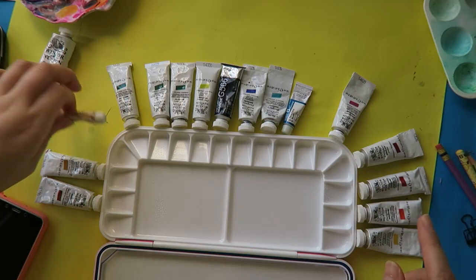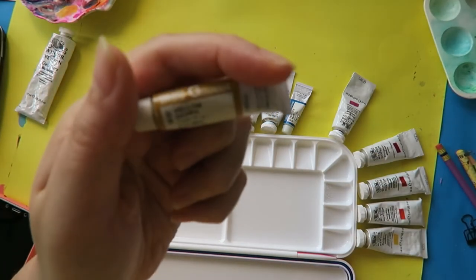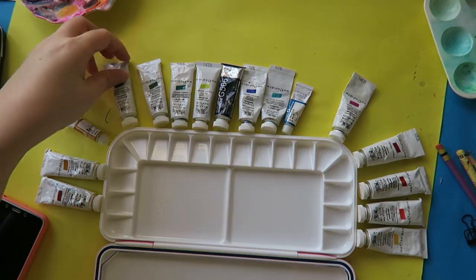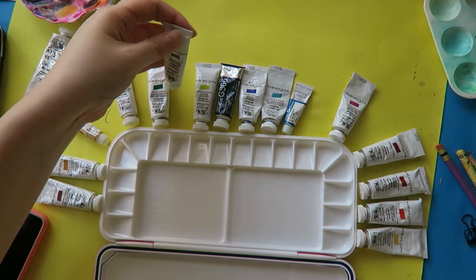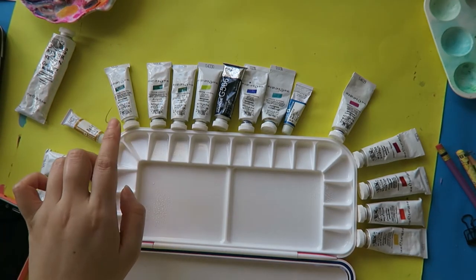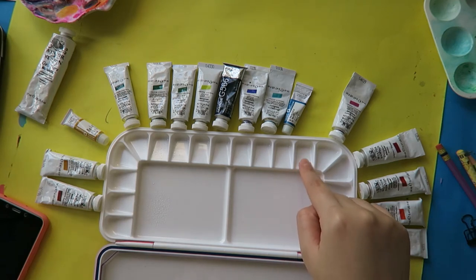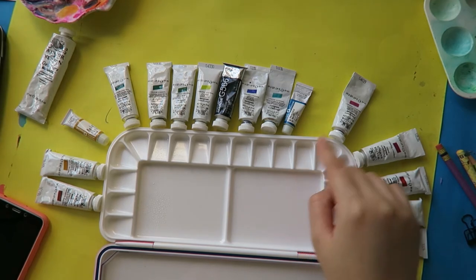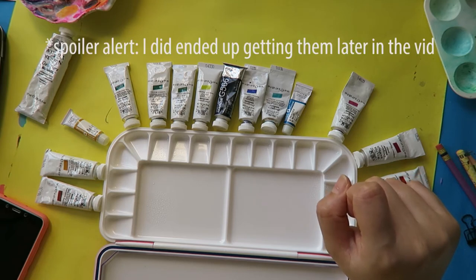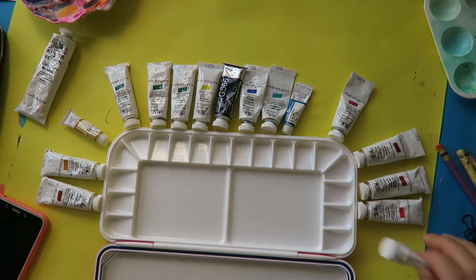I realized that I left out yellow ochre. It's actually one of the colors that I use for painting bread. Also, I decided to add in the permanent green deep because I wasn't sure if I really like this color yet, but I feel like I will squirt a little bit of it in here. I leave another blank here for another gouache, another quinacridone magenta from Winsor & Newton, which I have not gotten my hands on, but probably in the future after the quarantine is done. Yeah, I'm just gonna squeeze it right now.